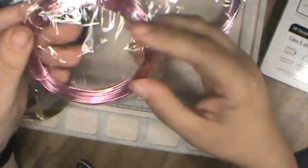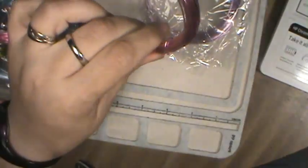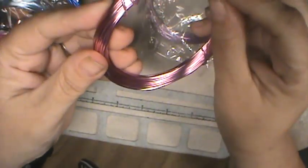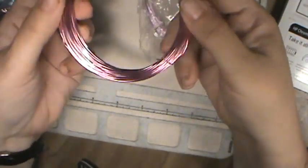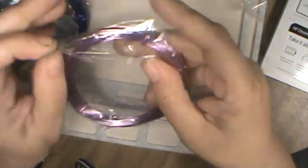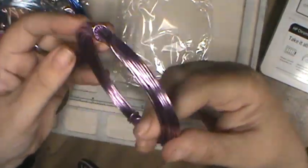And then we have a pastel pink color. Pink is always a pretty good color to stock up on. Oh, that one's got a little bit of a kink in it. That might be a bit of a problem, but we'll figure it out. I like to have my wire as straight as possible when I first purchase it, but obviously it gets shipped to you. And this gets shipped from China, so it does come a ways. If only one set has a little bit of a crimp in it, then I think I'm doing good. This one's kind of a lavender.